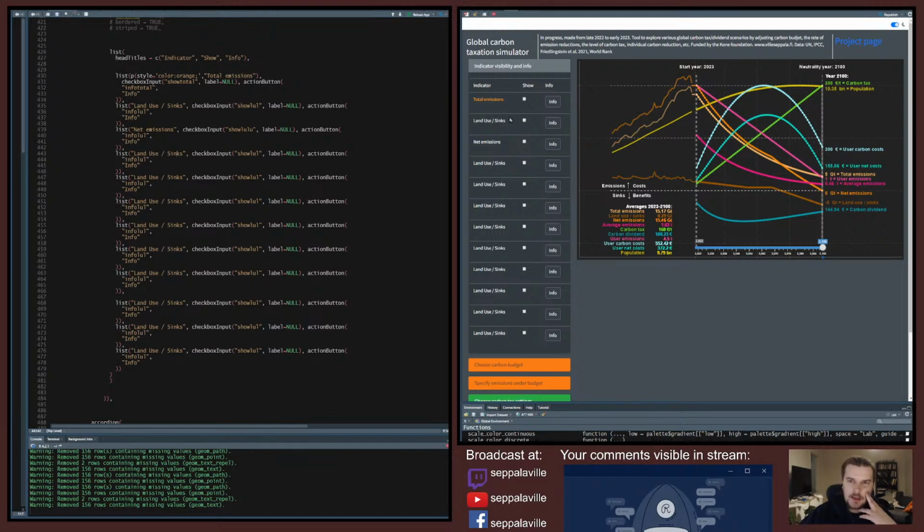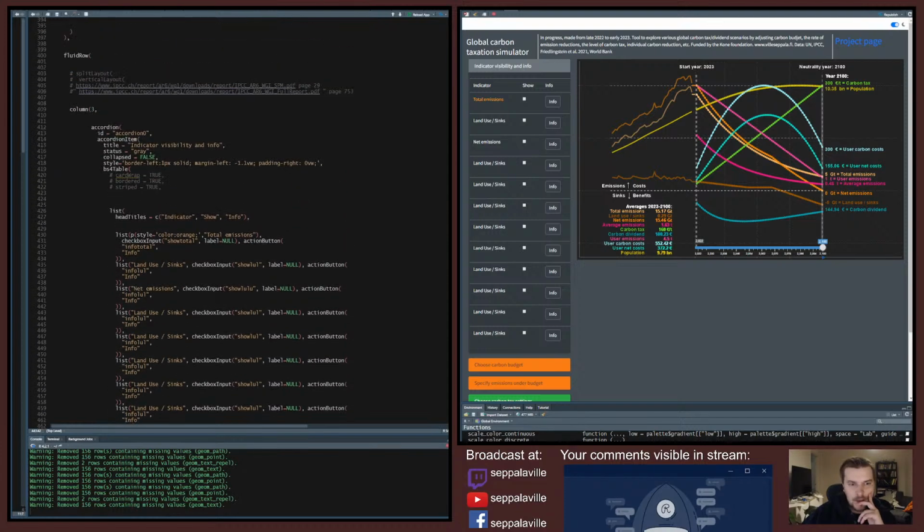I think this is especially important when we go further down the line in these variables, like average emissions. How do you calculate the average emissions? It's the total emissions divided by population, so you notice the connections between the different indicators better, which would be very good for a casual audience. And then also user net cost and user carbon cost, and what's the difference there, so that's also kind of tricky.